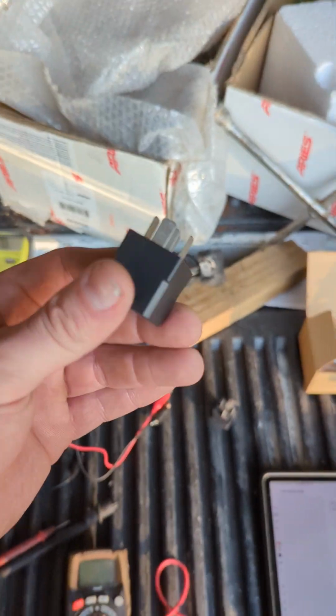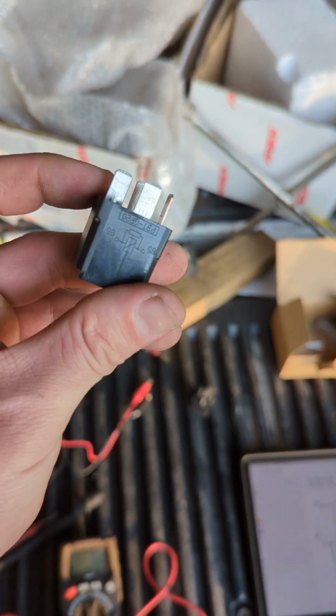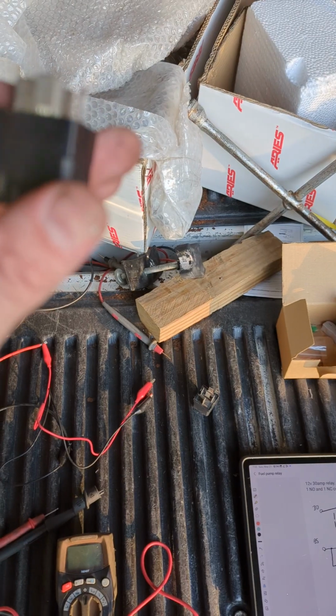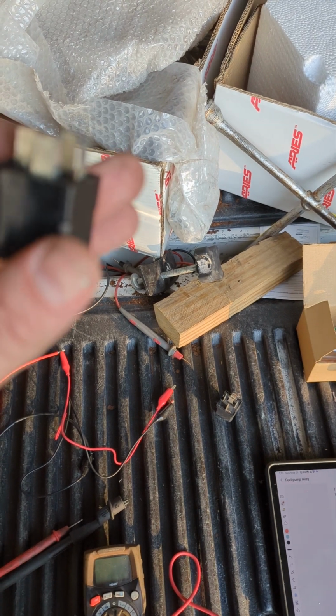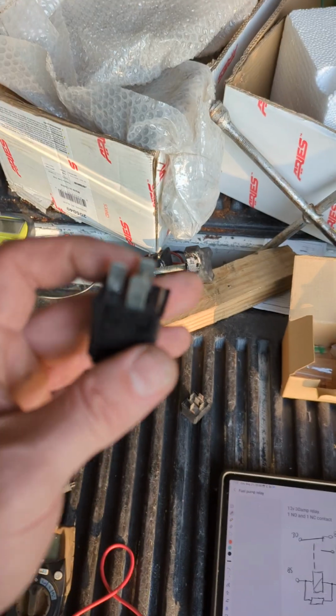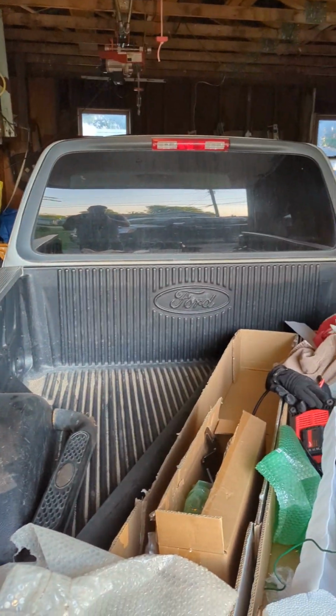Okay, today we're going to do a bench test on a fuel pump relay. This will work for any automotive relay, honestly, as long as the voltage is 12 volts, which every one I've ever seen is. This comes off my dad's old Ford.